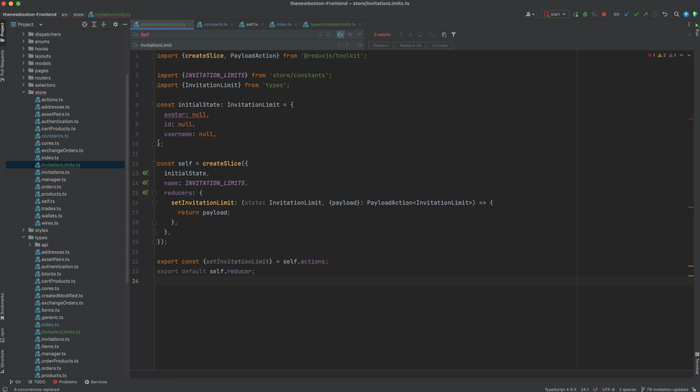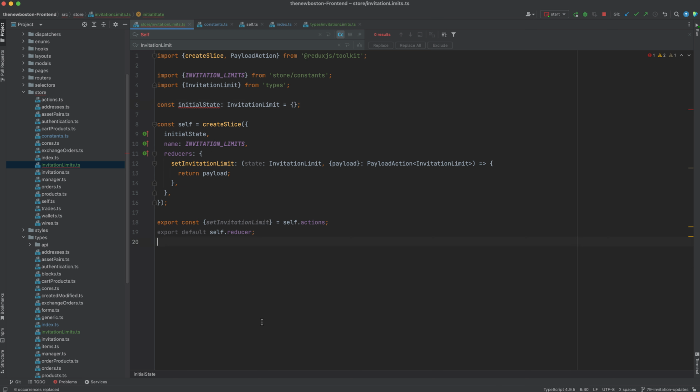And now this is going to be an empty state, and I can set it equal to this, so it's equal to an invitation limit or null. Then the payload action could technically be an invitation limit or null, although we're always going to be setting an invitation limit.